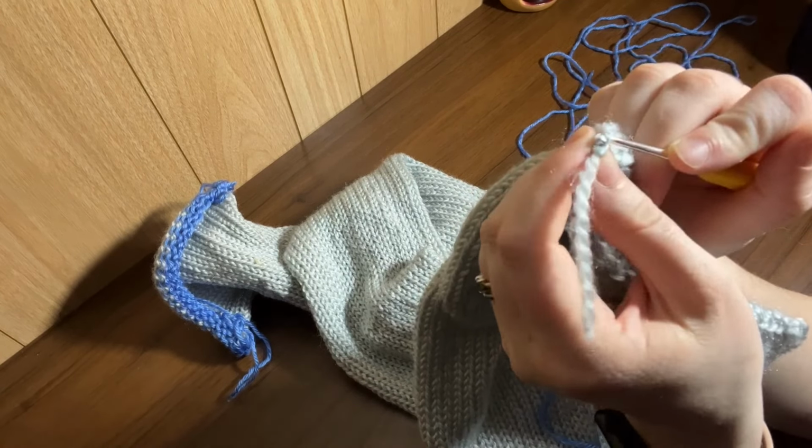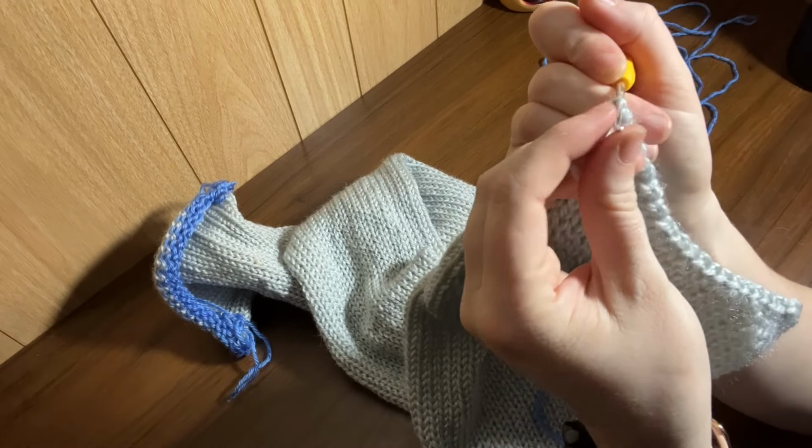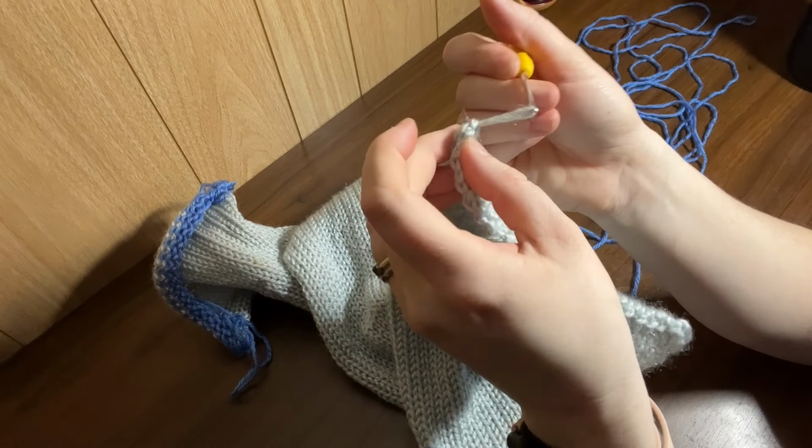So I'm going to give it one last final knot. I get a little bit paranoid about these things sometimes. So I'm going to give it one last final knot, and then I'm going to pull it into my work, and that's how I will be finishing up this scarf.